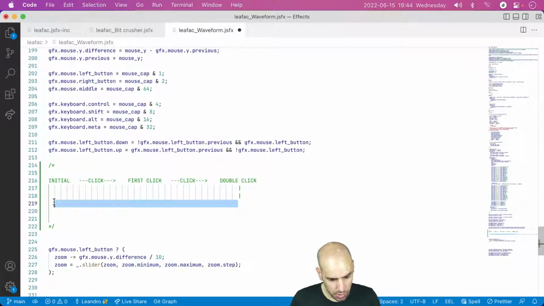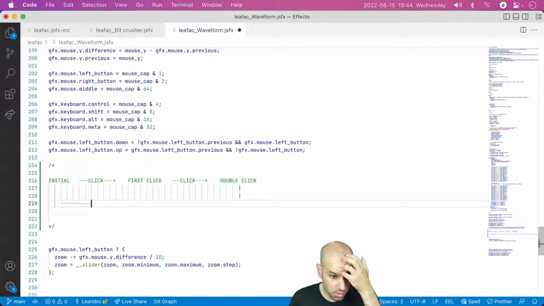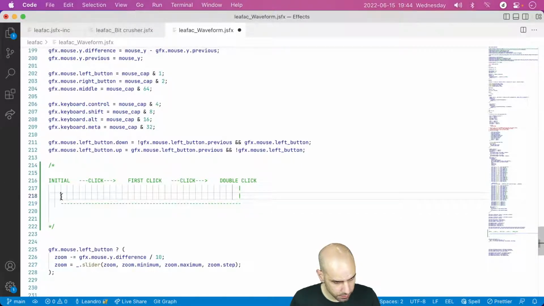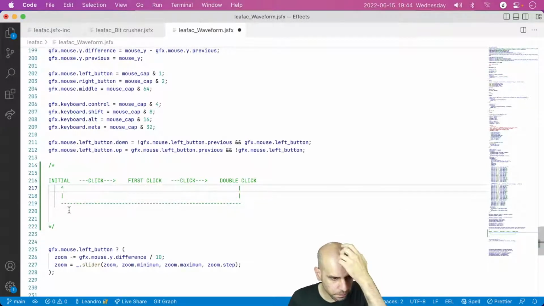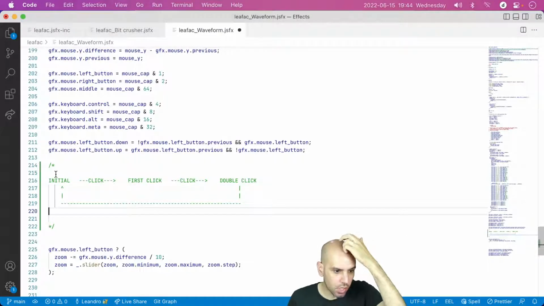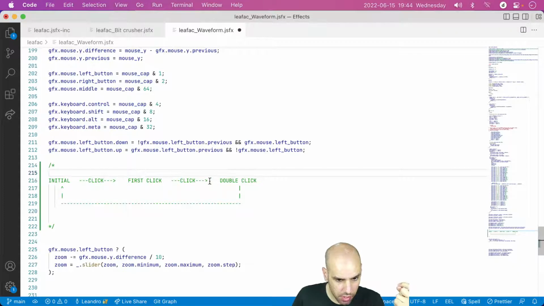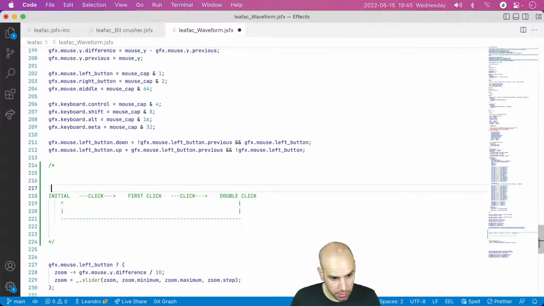We will immediately return to the initial stage, like this. But that's not all. You could be in the first click stage, click, and if you're not fast enough, you will get back into the initial stage and the double click will not happen. So you have to be fast.